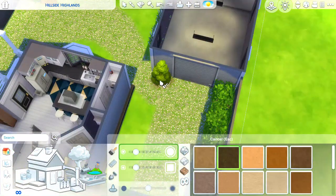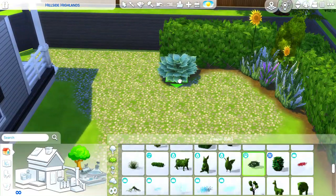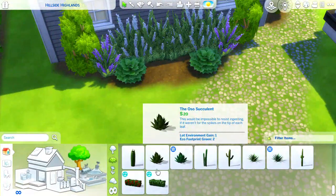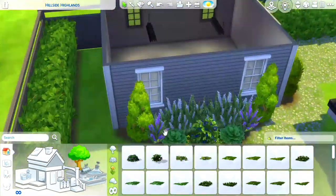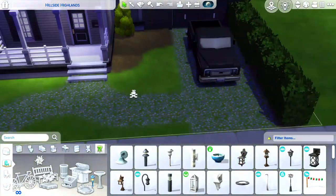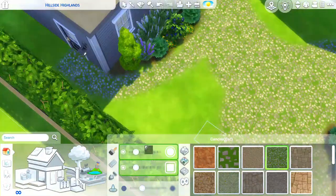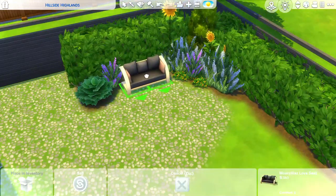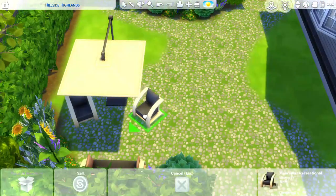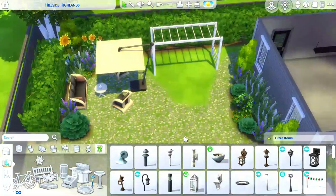I think you guys will really like the screenshots — this house is just so adorable to me. I would live in it myself. It's a little bit on the smaller side, but it would be a great starter home for sure. You could totally have your Sims grow into it. We have a bunk bed upstairs so you could easily fit two Sims in that room. If you wanted to do some kind of tiny home challenge here, it doesn't quite fit into even a tier three tiny home, but you could probably make it work with eight Sims, especially if you replaced the modular sectional with a Tiny Living Murphy bed. There's lots of possibilities and it works well for up to four Sims comfortably. I love the detached garage — it's just so charming.